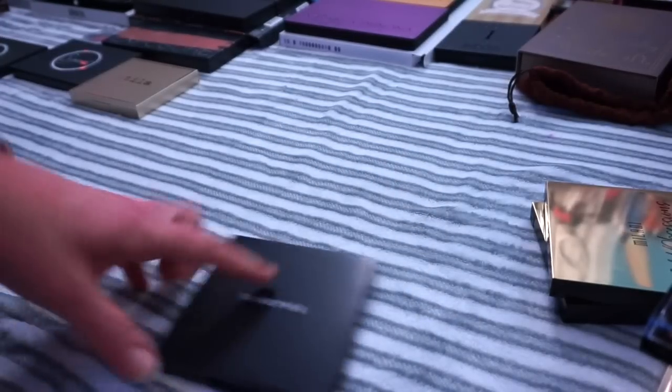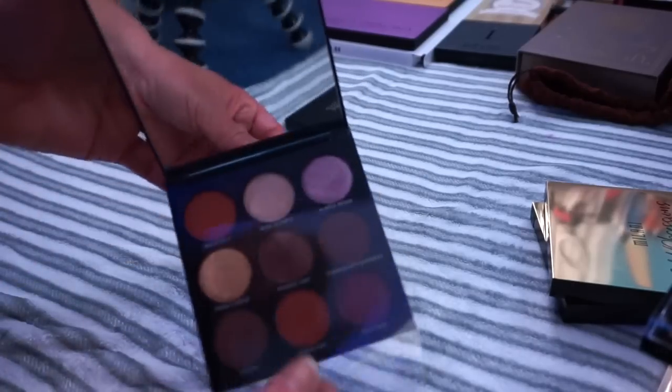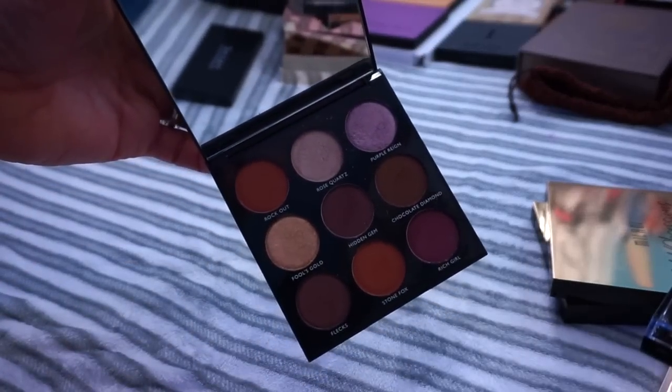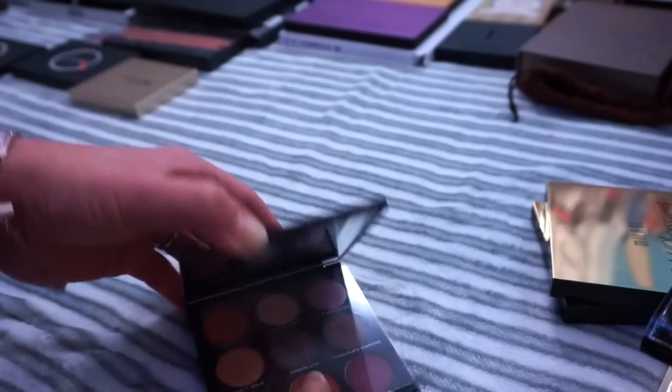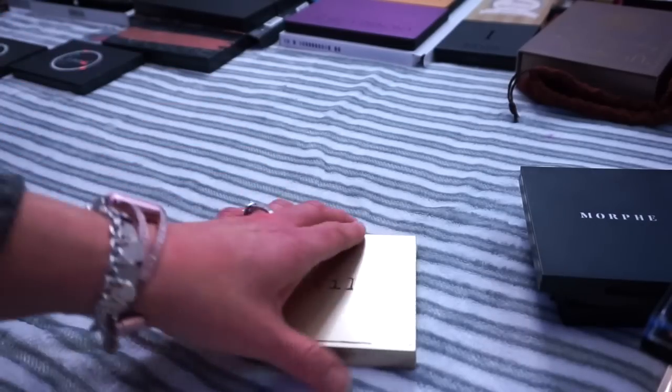Then we have a Morphe palette. This is the Morphe 9C. So here's what it looks like. Those colors are actually really beautiful, so I'm going to hold on to this one. I know a lot of people don't like Morphe shadows, but I actually really do like them, so I have no problem with them. Then we have another Stila one.